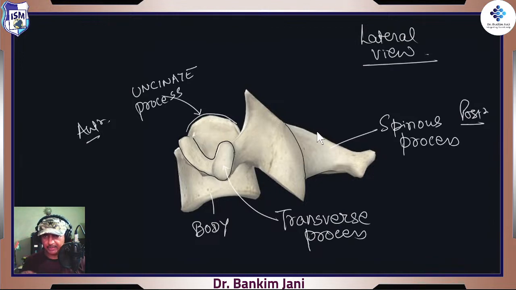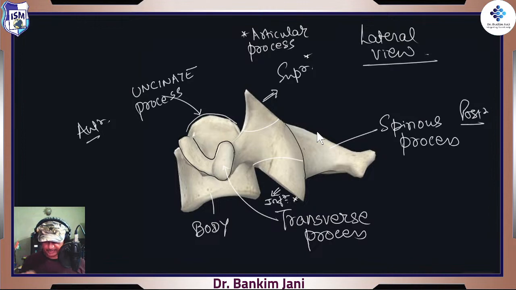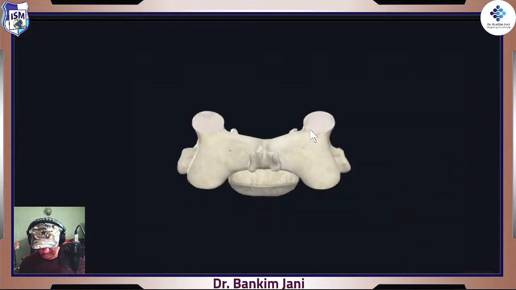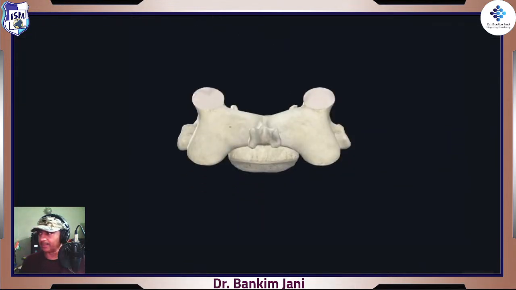Superior and inferior articular process. So that's what it is over here. See, this is the inferior articular process. This one is the superior articular process. So this is superior and that one is inferior. Putting the star, that is the articular process. And where they actually articulate, that is the facet or the face. Okay, let's move to the other. This will make things better and better. It will make it more and more clear.